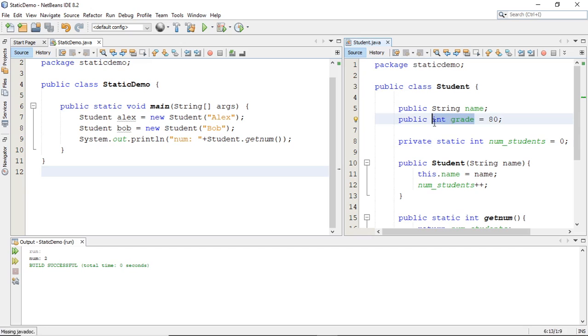Well, I'm not unique anymore. Grade is not unique. Alex has 100, Bob has 95, I have 85, you have 90. We all have different grades. We all have different grade variables that have different values. All right, so private and static, I know it could get confusing when you combine them together and when to use them, when not to use them, but I'm telling you, they're very, very different things. So I hope after this video you can feel very comfortable about it.